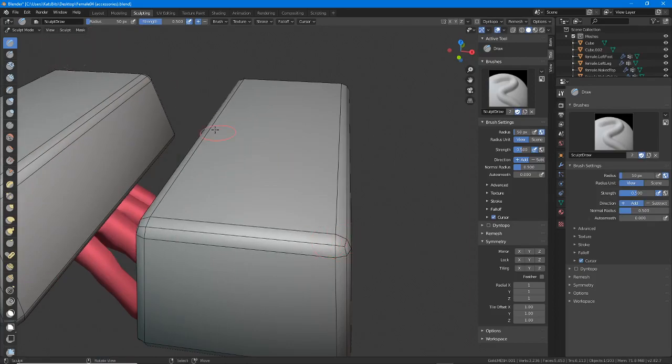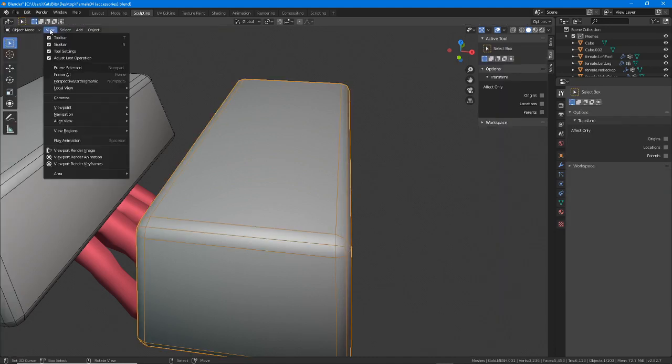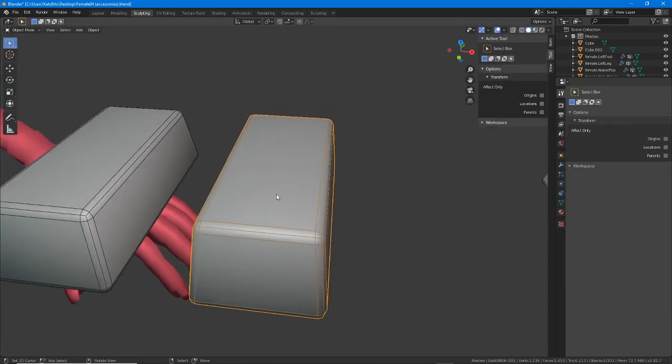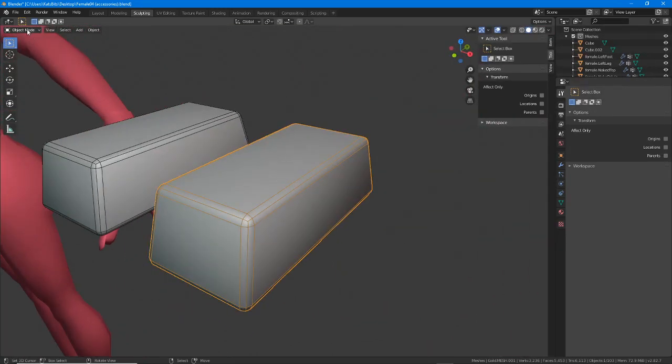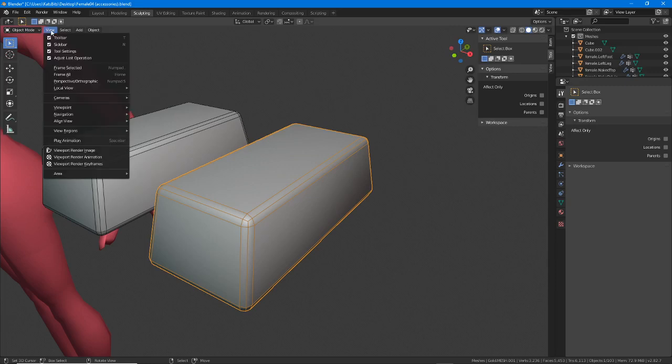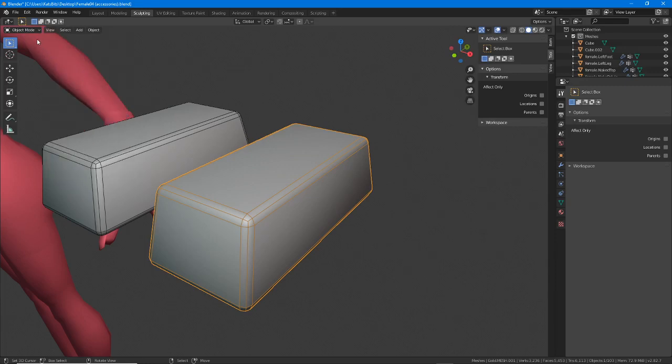Let's see if we can focus frame selected. So we're rotating around our object. So we select the object. We have to do this in object mode. View, frame selected. Let's go back into sculpt mode.